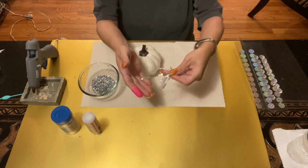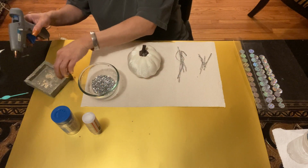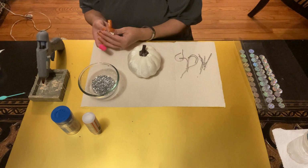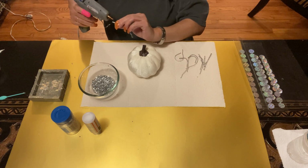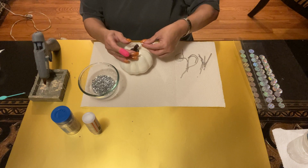I decided to bling this out too. I think that we can do so much with this. So I cut some strips of that silver bling wrap. I have some leftover tube confetti. So let's see how this comes out. I also have some iridescent gems. I'm just gonna jump right into this.